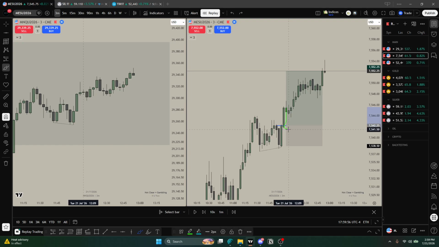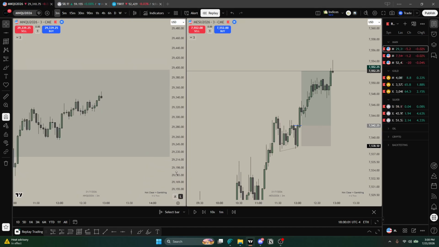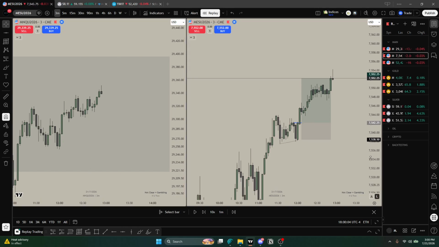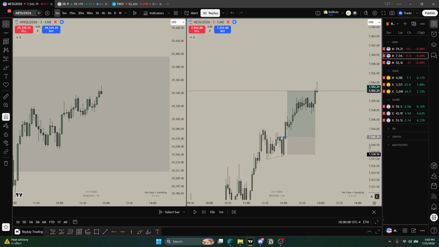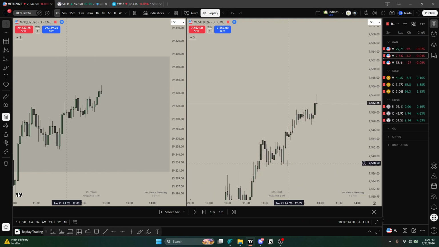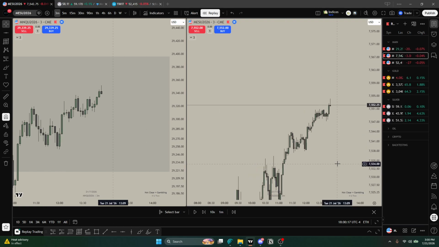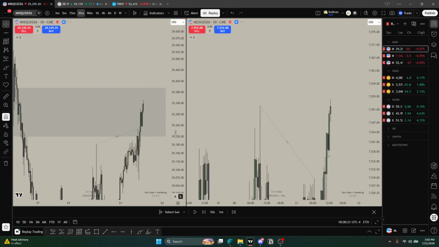Since price didn't retest it here, it just ran without me. And sometimes it's going to be like that. You know, you win some, you lose some. Sometimes you miss some, even when everything was correct and it perfectly goes your way. You know, what can you do? Nothing. You just gotta accept it and forget about it and move on. So simple as that. So that was that.